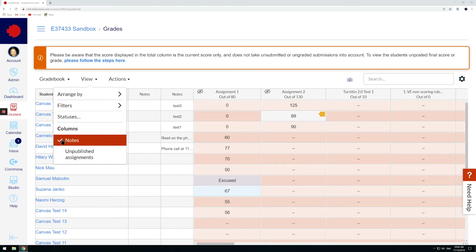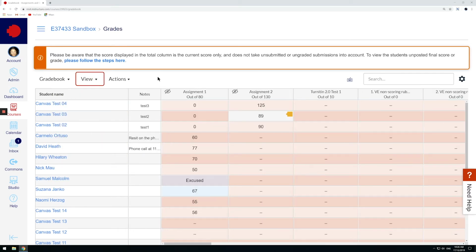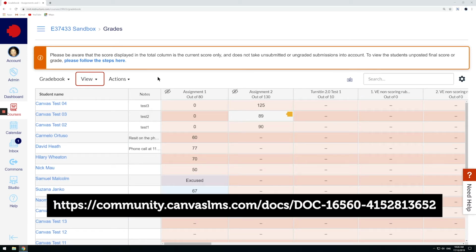There are a lot of icons in the new Gradebook where at a glance you can tell a lot about the current grade situation. However, it may take some time to become familiar with these. There is a link below to the icons and colours that you may wish to save to your favourites until you are familiar with them.